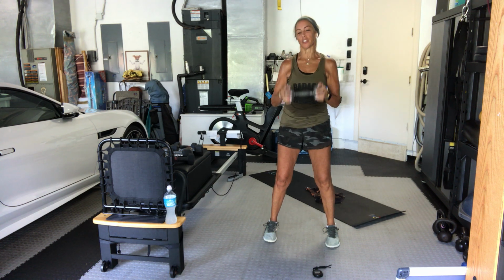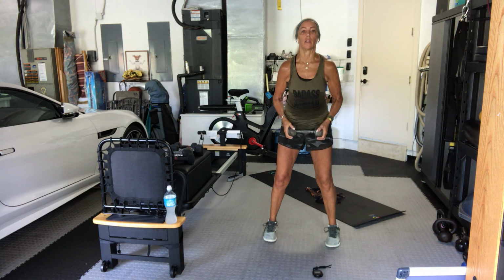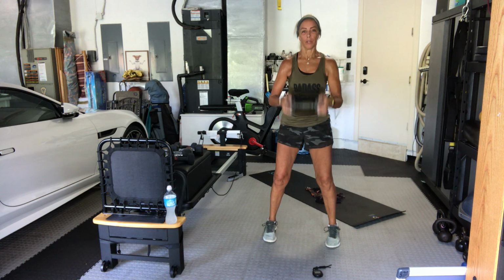Standing up, it's not really a chest press. It's still more shoulder. All right? In, out, and down. In, out, and down. Good. Keep it going, gang.